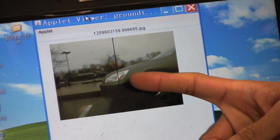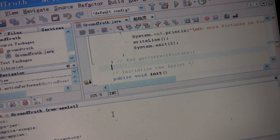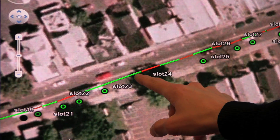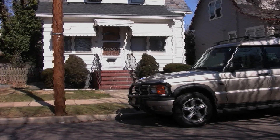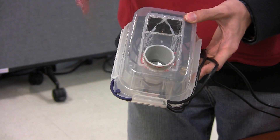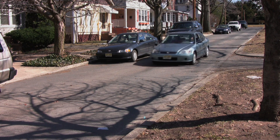The project we're working on is a system called ParkNet, and the purpose of this project is to determine, in as close to real time as possible, the locations of vacant parking spaces in large urban areas. For instance, you might be circling a given block in New York City and not know that three blocks down there's parking available. There's no way to get this information at the moment, so ParkNet tries to solve that problem. We use one sensor, put it on a vehicle that drives down the road, and with one sensor we can cover many spots.